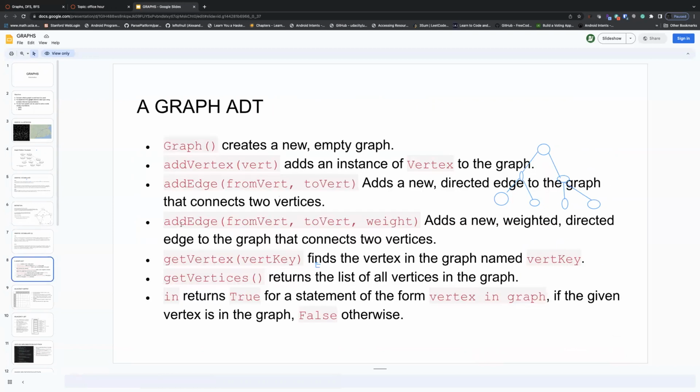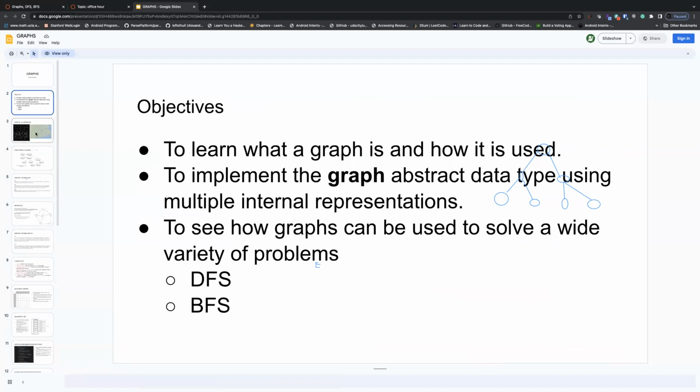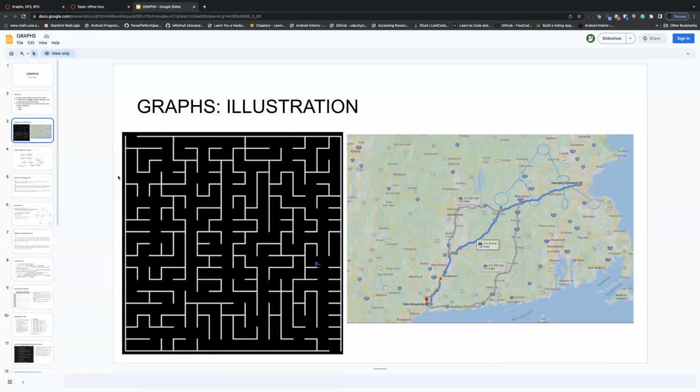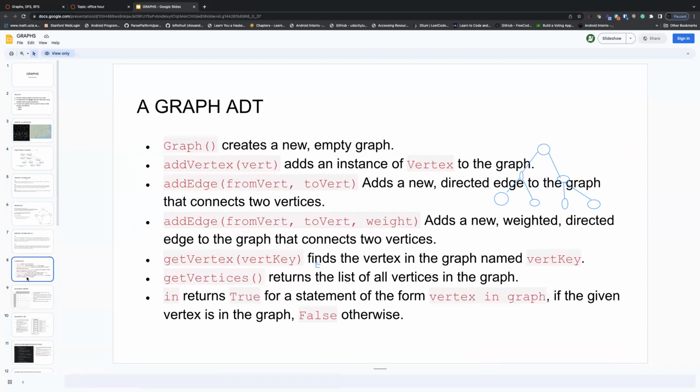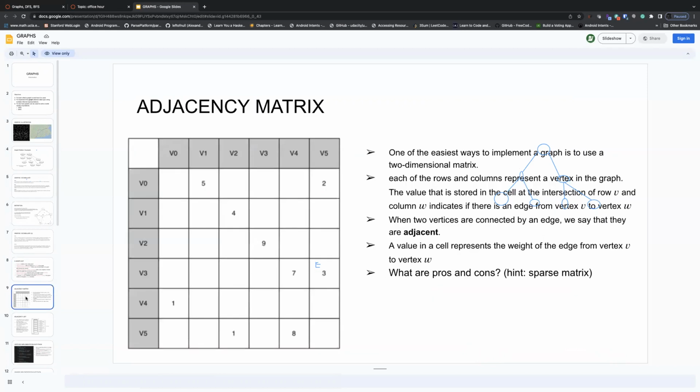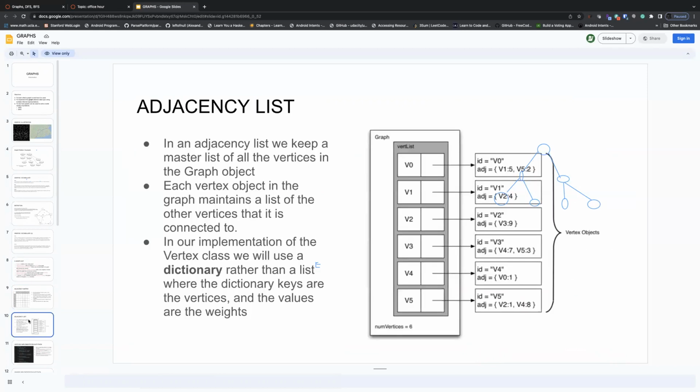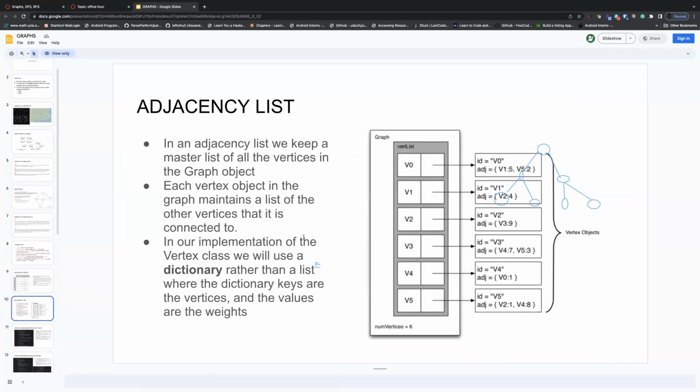So I think the key is to give you lots of examples, like mazes and maps, so you know this is a graph problem, and then you can see which pattern it belongs to. Is this a shortest path problem or degrees of separation? And also how to represent the graph.